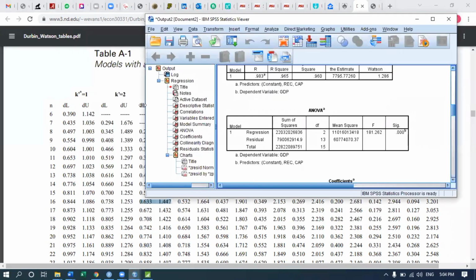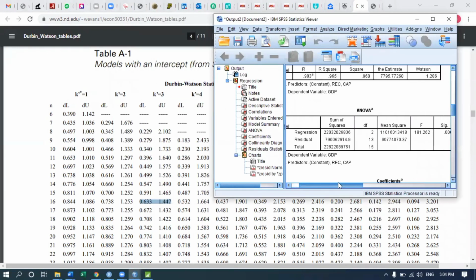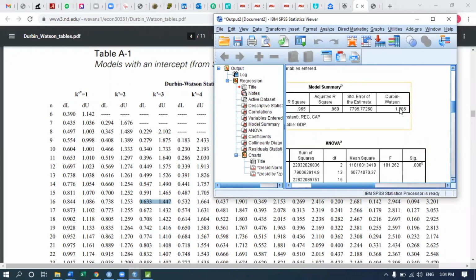This is how to interpret now. The Durbin-Watson value should not be less than this. If it is less than this, there is autocorrelation. We want this value to be greater than this. When it is greater than this, it means no autocorrelation. But if it is in between, we behave like Nigeria election. We say it is inconclusive. That means you can neither conclude that there is autocorrelation nor say there is no autocorrelation. It's inconclusive.